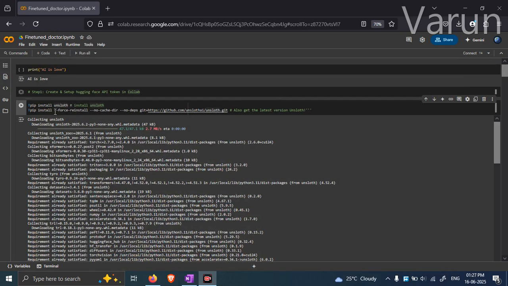First of all we'll be importing Unsloth. What is Unsloth? Unsloth is like a power boost to our training. It enhances the fine-tuning. The logic is that an LLM takes a lot of memory, and training requires a lot of power and memory. For example, it's like a big machine in a factory: it requires a lot of power and a lot of space. An LLM is that big machine.